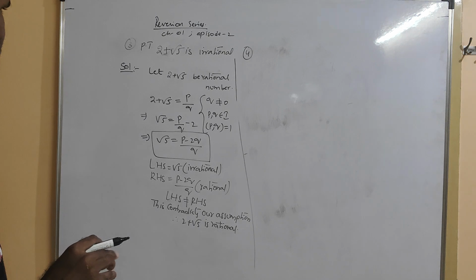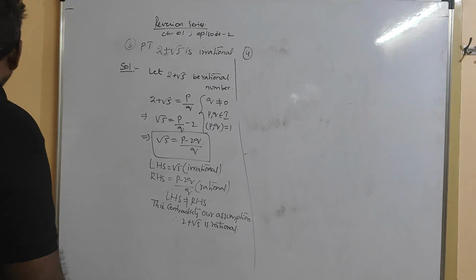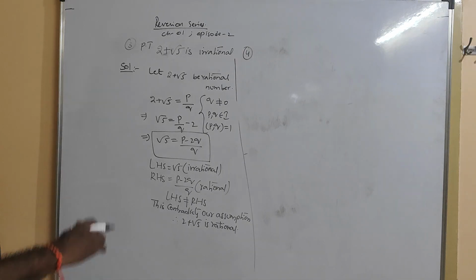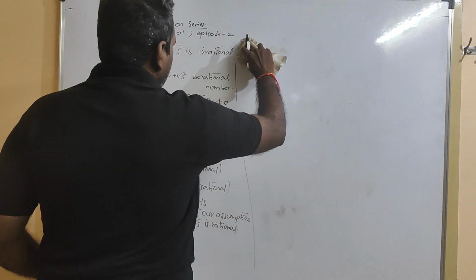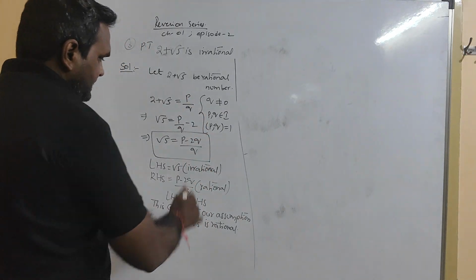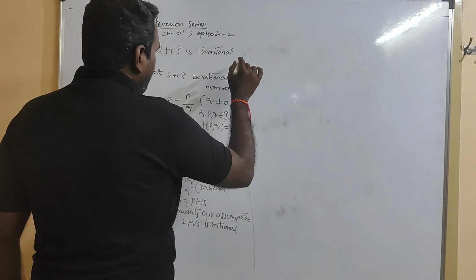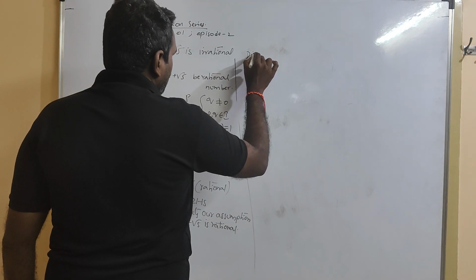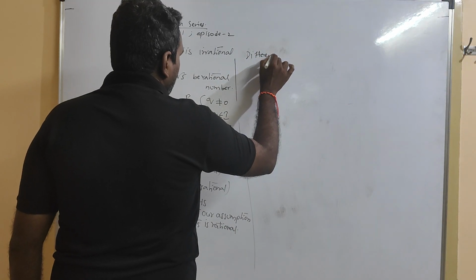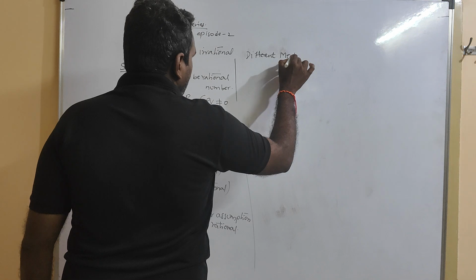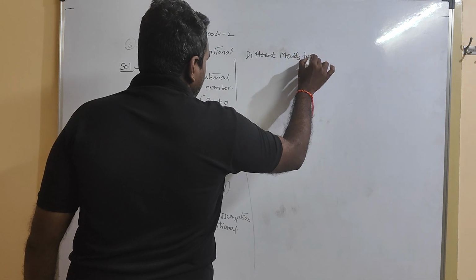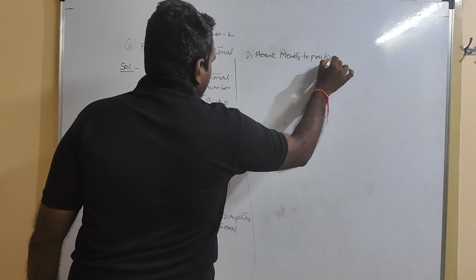See, if the same problem is there and they make little changes, instead of plus they will give minus, and instead of 2 plus root 5 they will give 2 plus 3 root 5. Those models I will tell you what to write. Same like this only you have to prove. LHS not equal to RHS, you have to write. Different models are there, to practice.